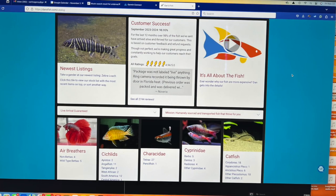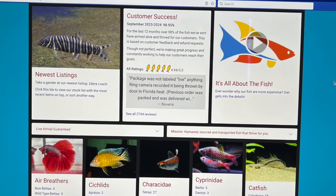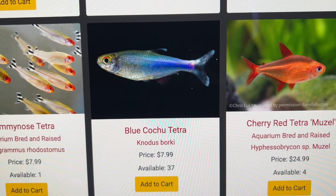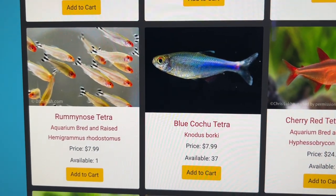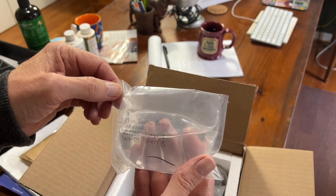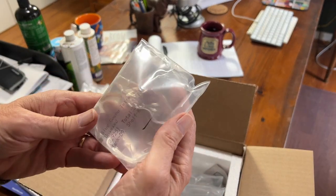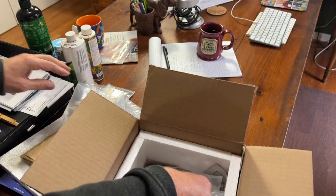When I got to his website, I was looking for some fish that I didn't have that would go well in my planted aquariums. So I looked at the blue Cochu tetra, which is not a fish I had ever kept before. But at $7.99 each, that was a bit of a push, but I thought, okay, if they arrive looking as good as I hope they look, maybe it'll be worth it. Normally I would order a larger group, but because of the price, I held back because I'm still sort of seeing if it's worth it.